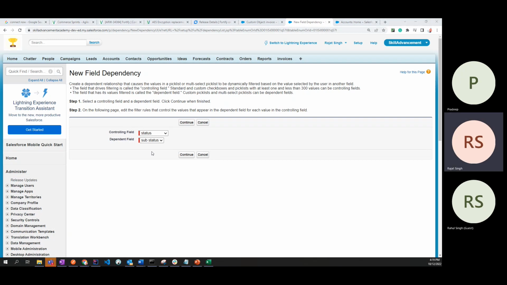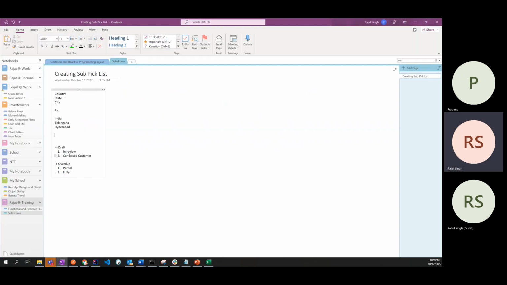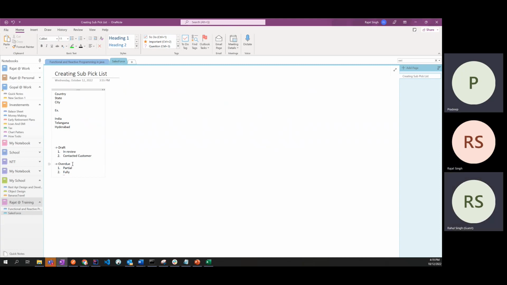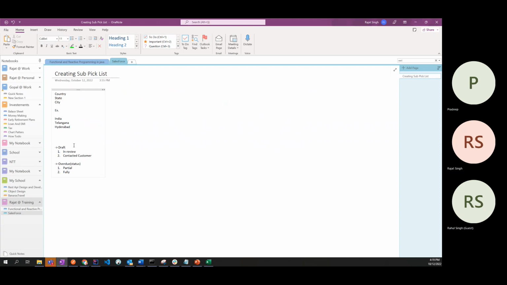So when this is the status, Draft, a dropdown will be the sub status, and these are the sub statuses. Who is the controlling field? The status.